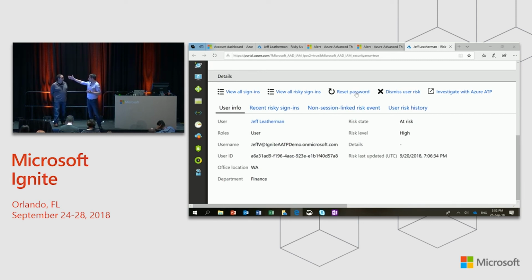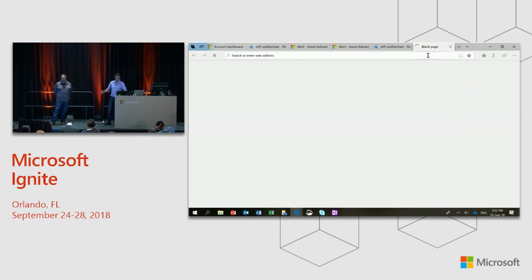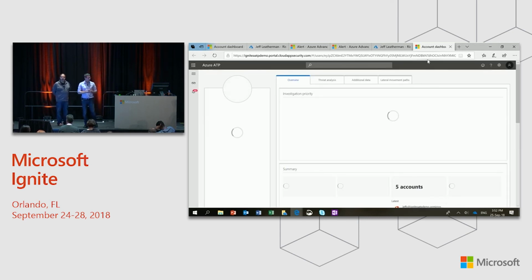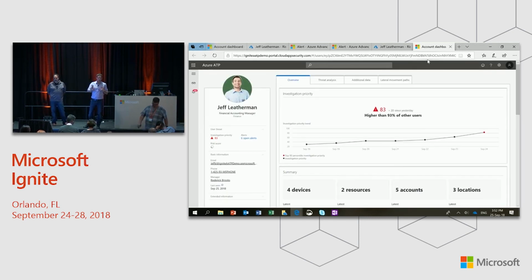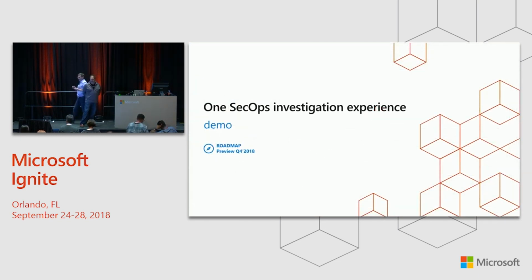Alternatively, we could start from here, and if we started from here, we'd have the option to investigate more with Azure ATP, and we would have landed exactly in the right spot in Azure ATP. So we can see that there are cross-relations between all of our products, and the concept is really to provide you the understanding that there is not just identity in the cloud and identity on-prem. From the attacker's perspective, an identity equals identity equals identity. And that should be exactly the same.